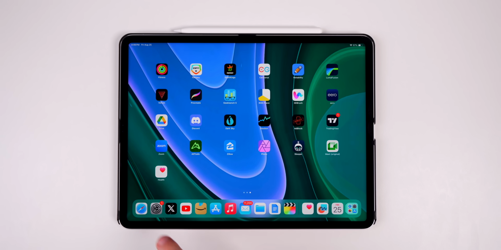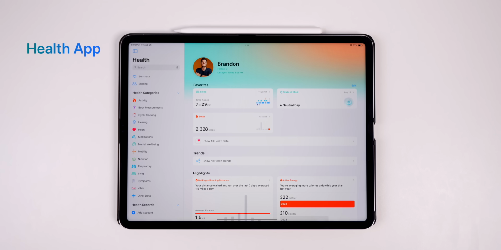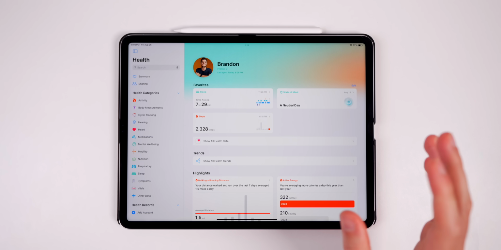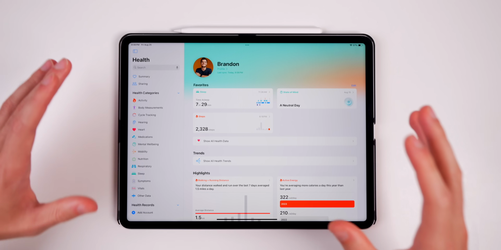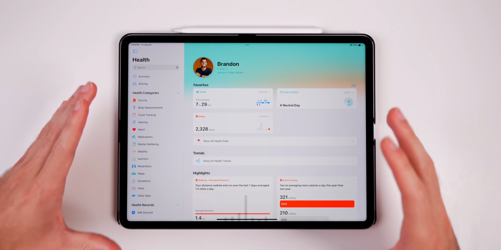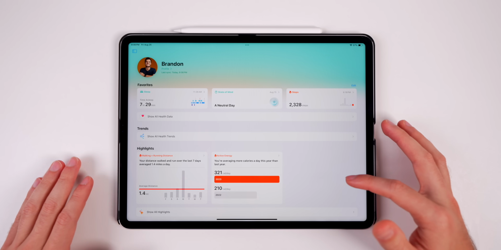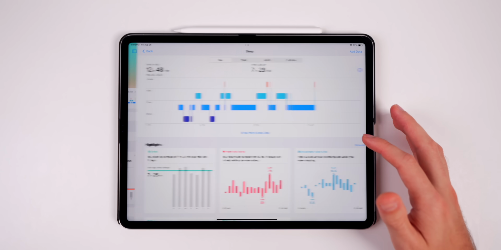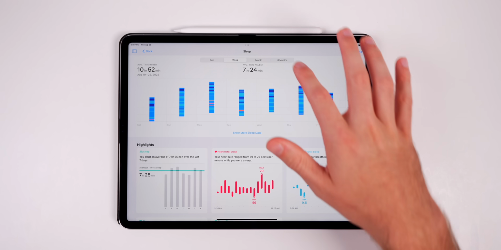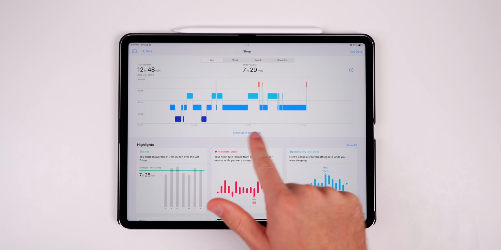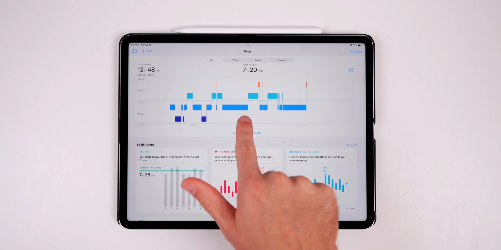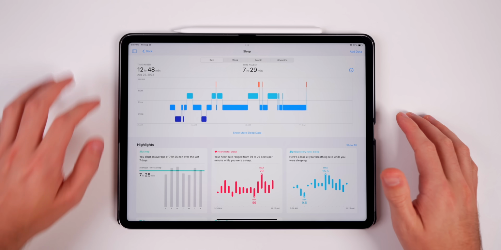Also new in iPadOS 17 is the health application. So for the first time, we have the health app on an iPad. This is actually really cool. I did not think this was going to be a big deal, but it looks so much better. The health app looks so much better on a big screen, especially when we get rid of the sidebar right here. You can see so much more data. I really like looking at this when I look at my sleep schedules and like how much sleep I got the previous night. I always load this up on my iPad because it just looks so much better on this big screen.